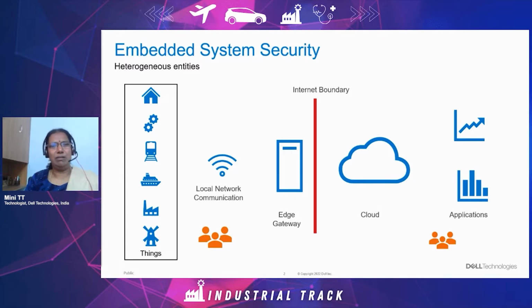And then there are local communication and applications on cloud, and that kind of boundary is what we speak of. Whereas in this session, what we will look at is inside the application or inside the firmware in each of these embedded devices, from the things to your wireless communication in the local network or the underlying edge gateways, underlying hardware, or even when we talk of the cloud, they are hosted on servers in the data center. And then how do we acquire the embedded system security for the underlying hardware? That's what we will be seeing in today's session.